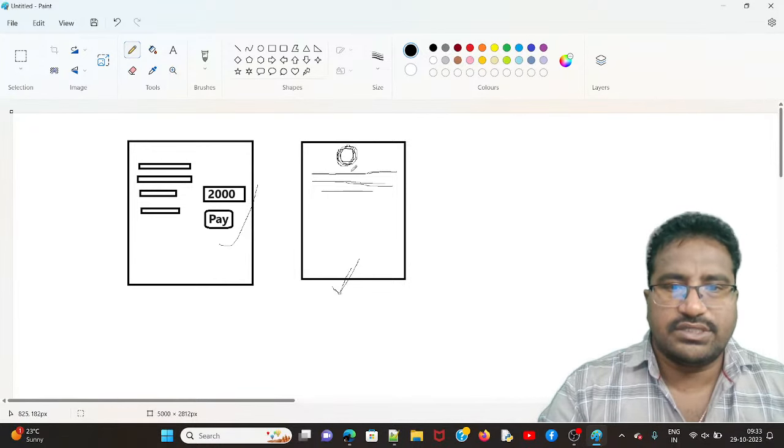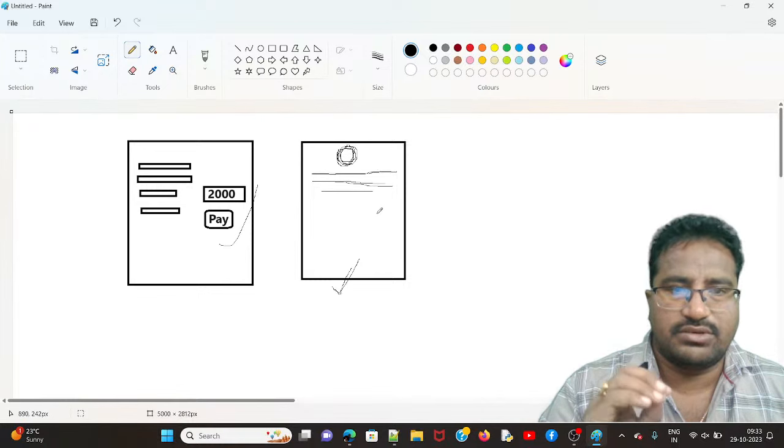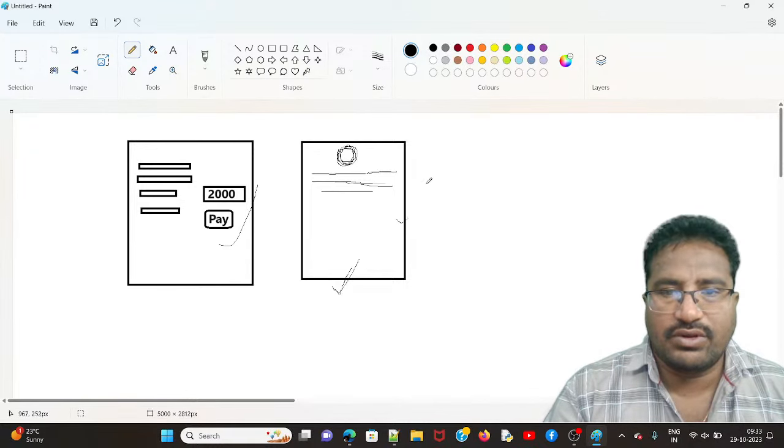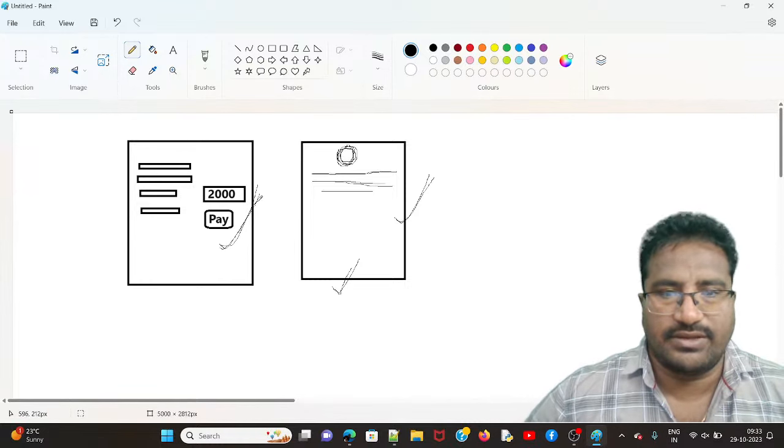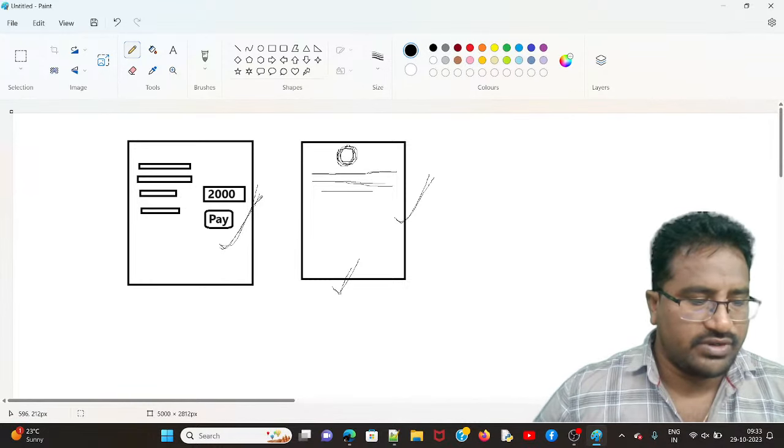So this window will be available maybe 5 seconds, 10 seconds, 20 seconds. After that, the window will close. It's closing means what? The payment is done, and tickets are booked successfully. All of you, guys, right?